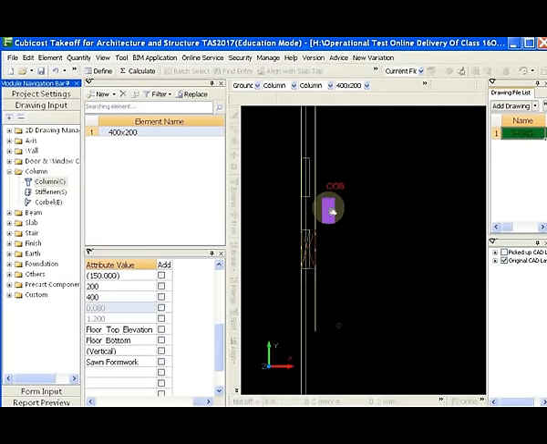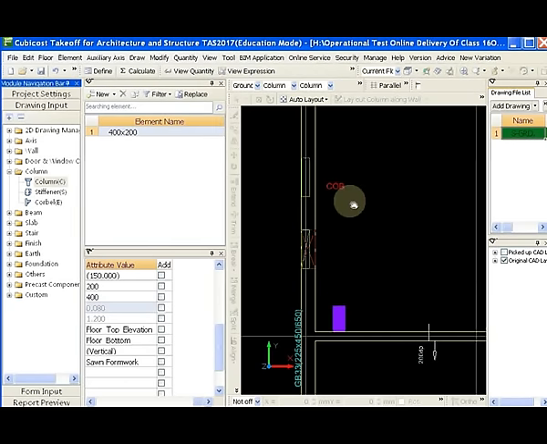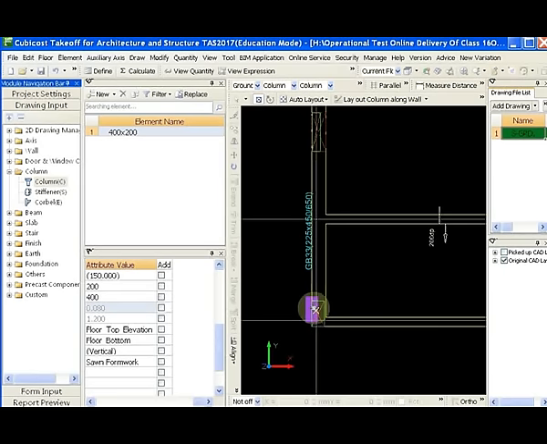I'll just rename this 200 times 100, maybe for consistency, and good practice. Next I draw.